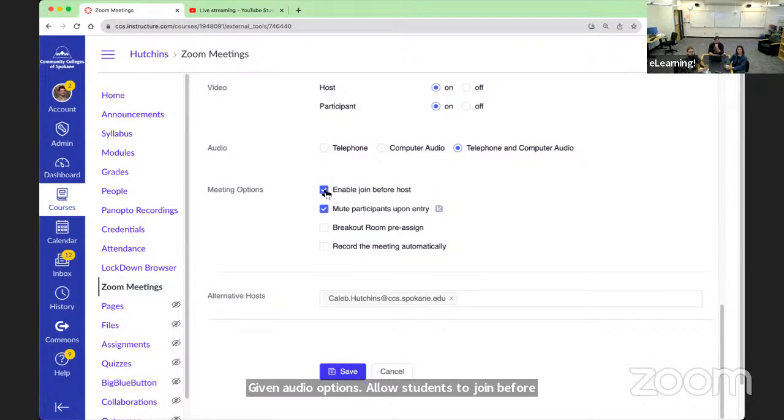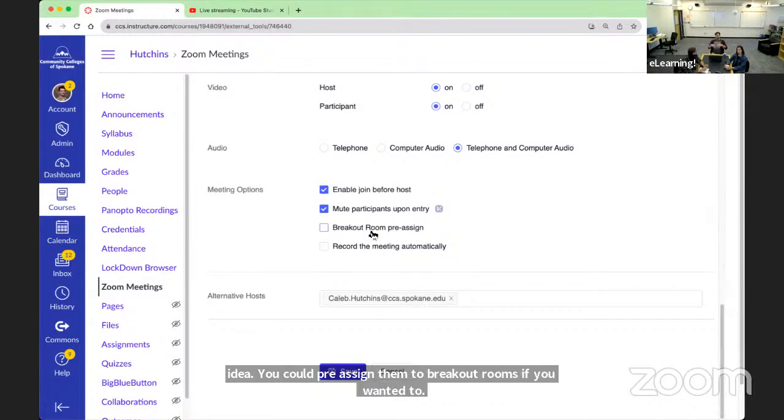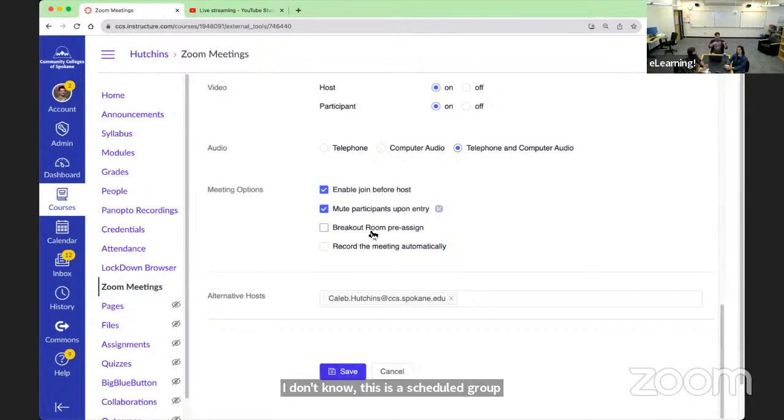You can either have that turned on or turned off, view participants before on entry, which I think is a good idea. You could pre-assign them to breakout rooms if you wanted to. I don't know, this is a scheduled group meeting and you already want students to go into individual groups, you could do that. Generally, I wouldn't mess with most of these settings.